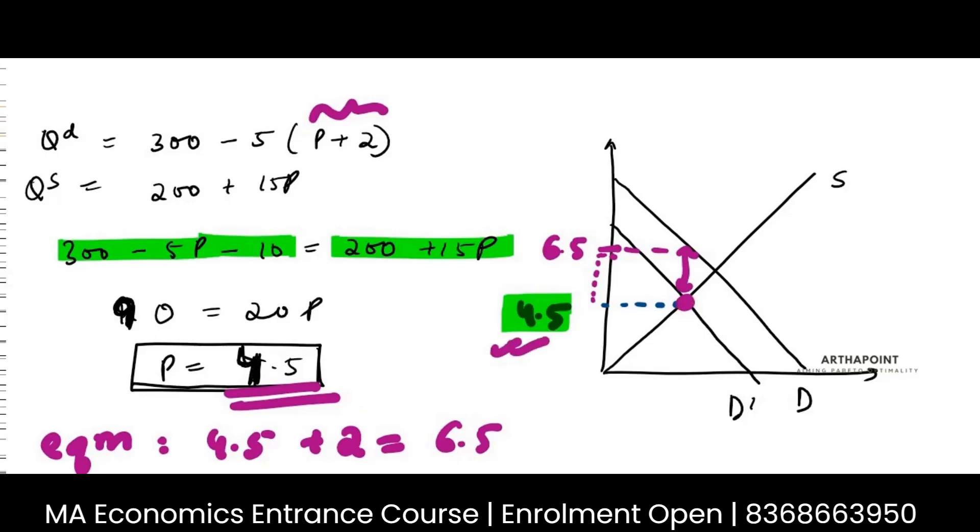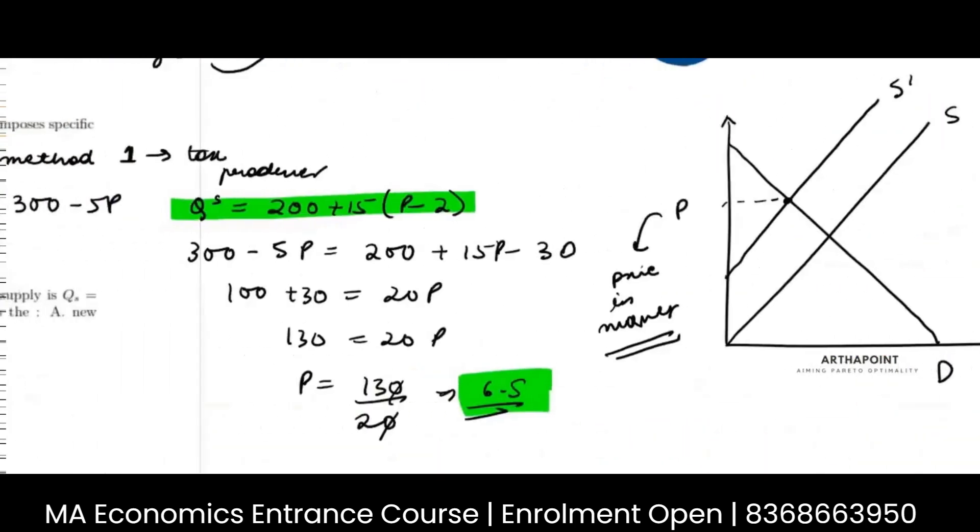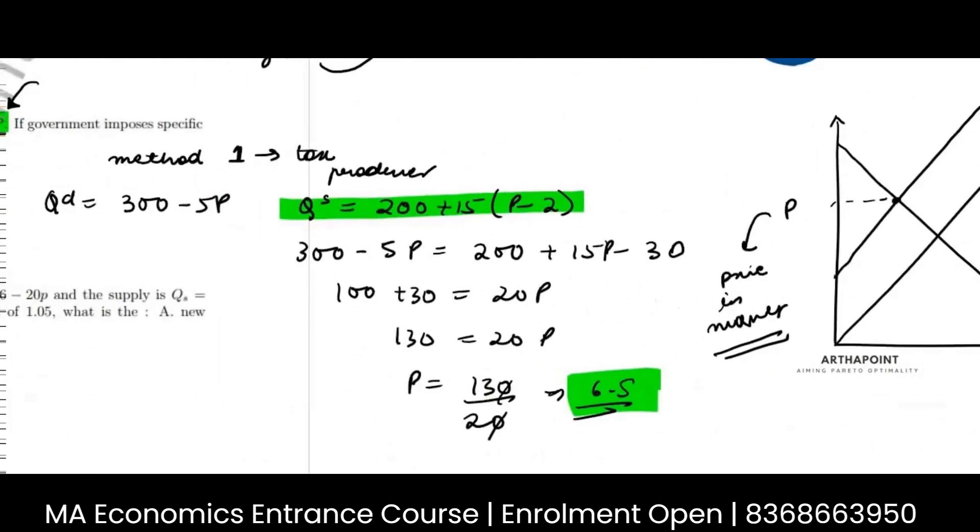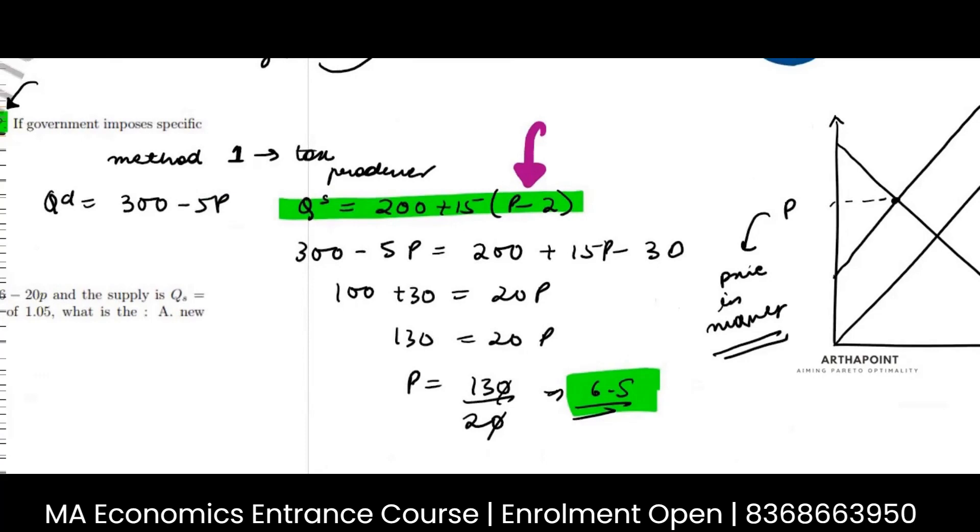The market is always after what the tax has been imposed. So this is the net price. This is P. My equilibrium in this case was P plus 2. So I add back that 2 and get 6.5. Because a lot of students forget to add back the tax, I always tell them to impose a tax on the supplier.